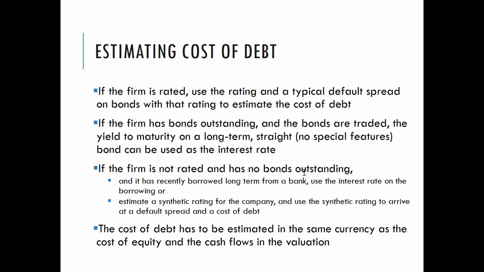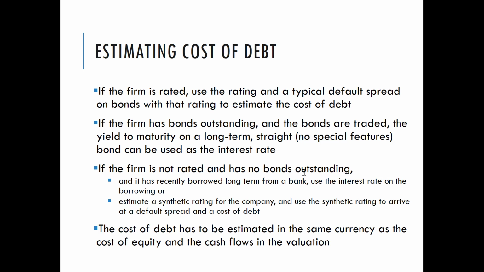So we did say that some firms have publicly traded bonds. These will tend to be very large firms, and a lot of them tend to be in the United States or other very well-developed bond markets. Australian firms don't necessarily use corporate bonds, so you can't necessarily go to the bond market. Now, for those firms that do use corporate bonds, you can usually find their credit rating. So Standard & Poor's and Moody's are credit rating agencies, and they'll give you a credit rating associated with any particular company that tends to issue corporate bonds. You then look at the default spread associated with that rating, and you add it to the risk-free rate.